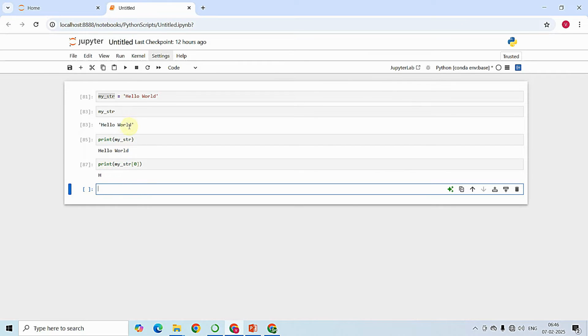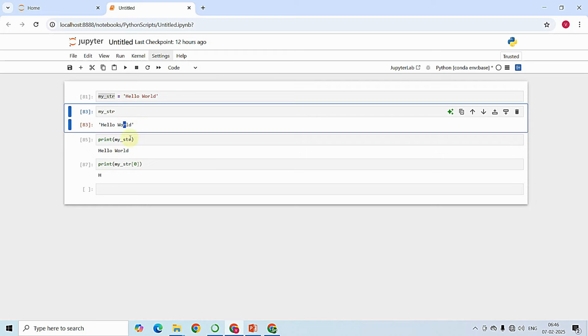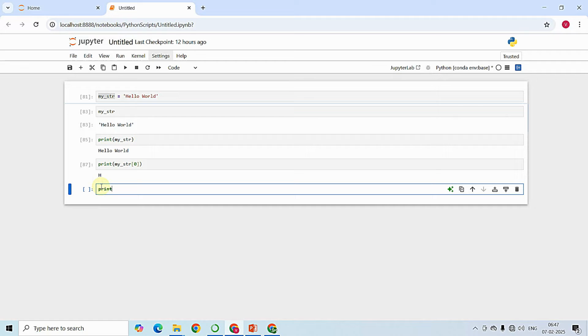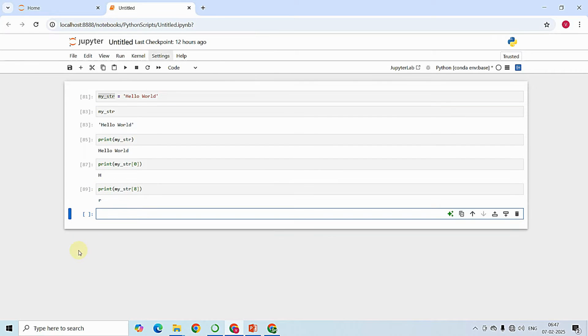And if I want the particular 'or' to be extracted out using the indexing process, I can just count from here: 0, 1, 2, 3, 4, 5, 6, 7, 8. So I can just print my_str of 8. When I execute by clicking shift enter, the 'or' is extracted out.